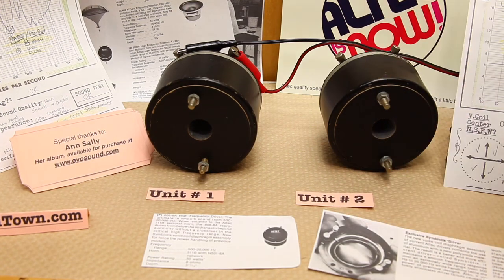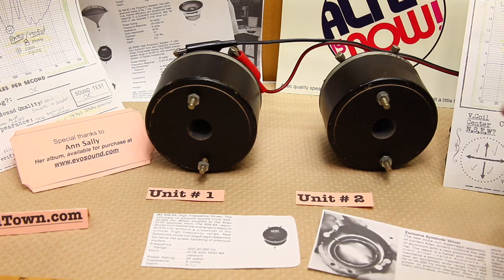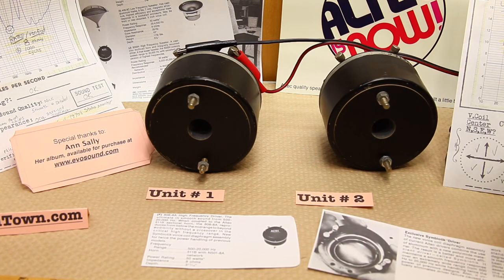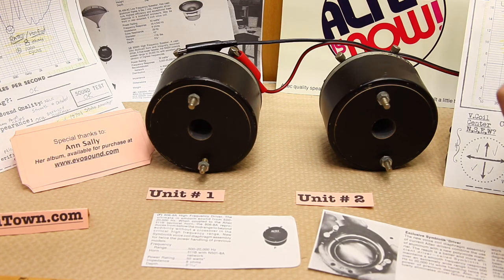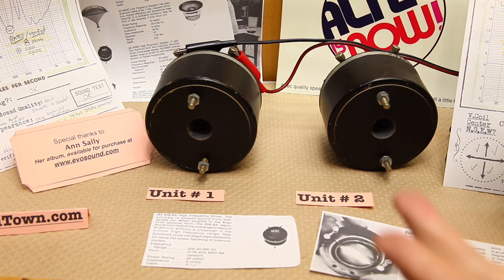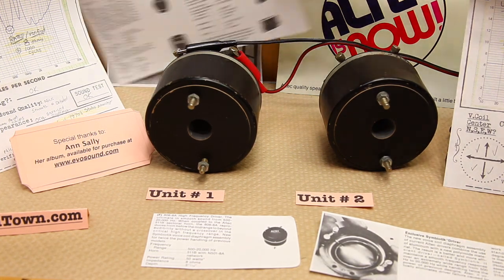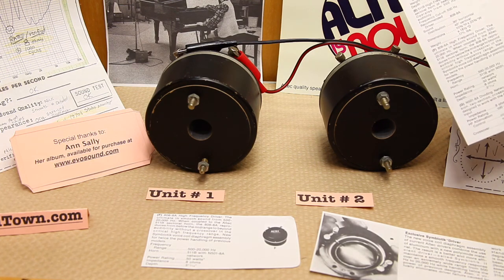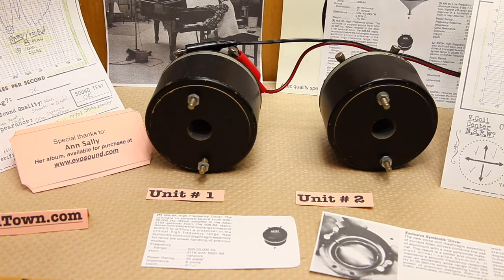That was just a brief demonstration of these vintage early 1970s Altec 808-A drivers. They're really very nice sounding and good quality. It was a historically interesting time period for Altec as they transitioned from high-powered tube amplifiers to early solid state, and these were sort of an evolutionary step that really did smooth out the high end. Still, die-hard audiophiles who want that raspy detail of an all-aluminum diaphragm are going to want to go for an earlier 802 or something like that. But if you can afford to have multiple types of Altec drivers, I always recommend these.